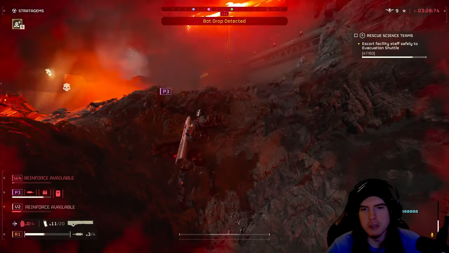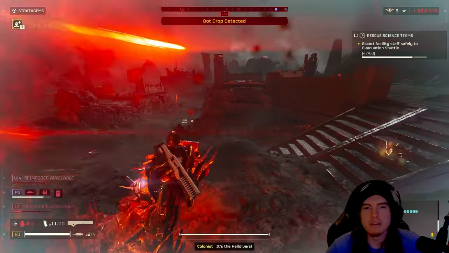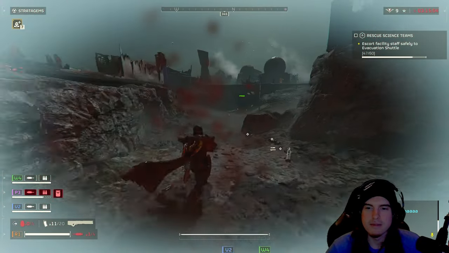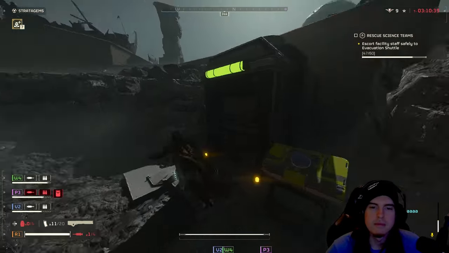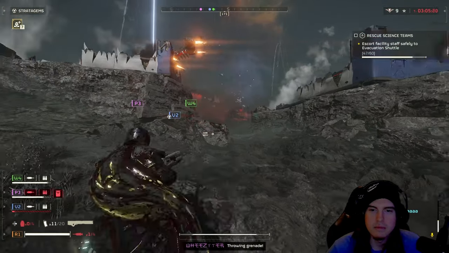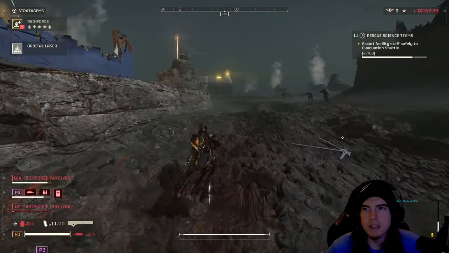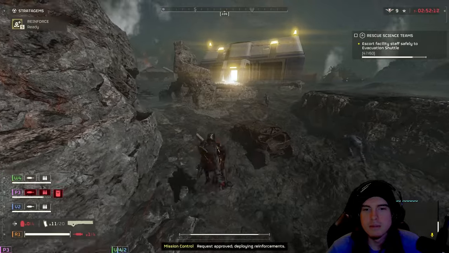Come on, choose me! Choose me! Get up, get up, get up! Calling down a sentry! Requesting sentry! Orbital inbound! Oh. Requesting orbital! Come on, come on, come on. Request approved. Deploying reinforcements.